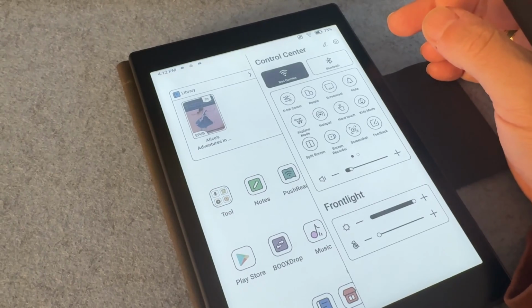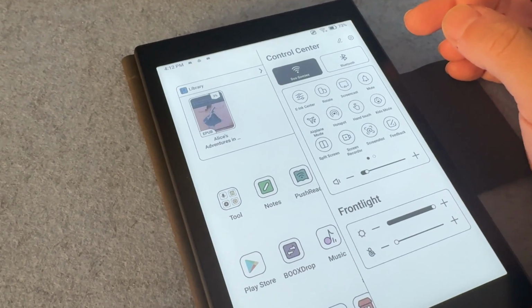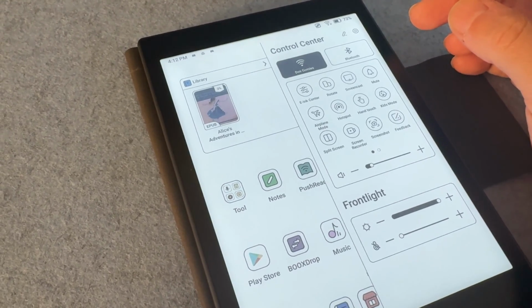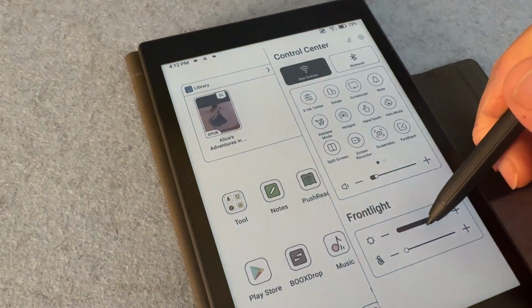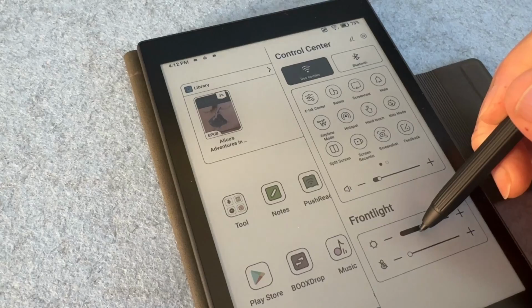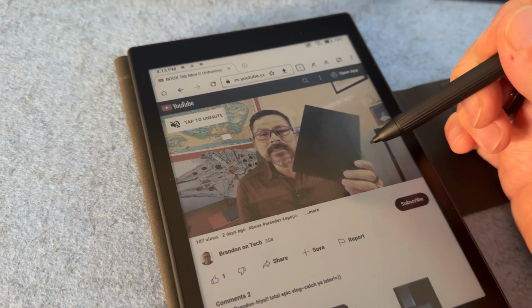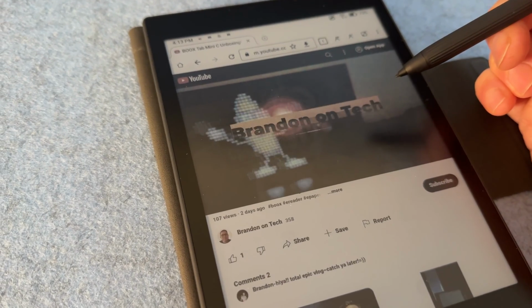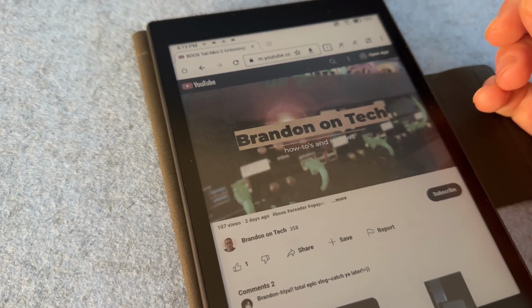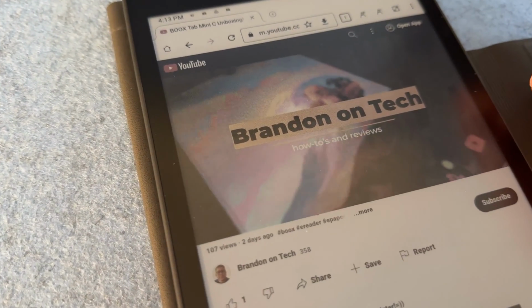So getting into the user interface and OS, this is running Android 11, and to me, that's pretty huge. When you look at the Remarkable or Kindle Scribe, they're both running a more closed OS. The Kindle Scribe is running Kindle OS on Linux, and the Remarkable runs Codex built on Linux as well. I feel that running Android just gives this device a big leg up on the competition.